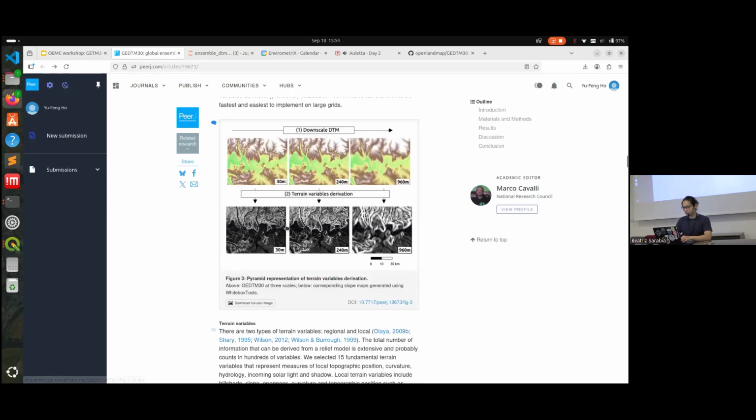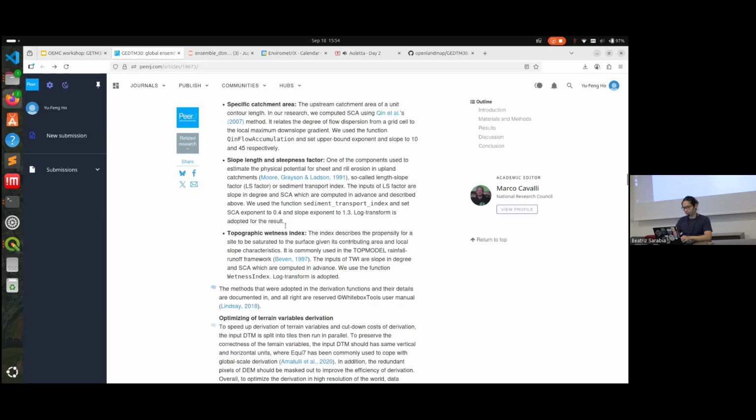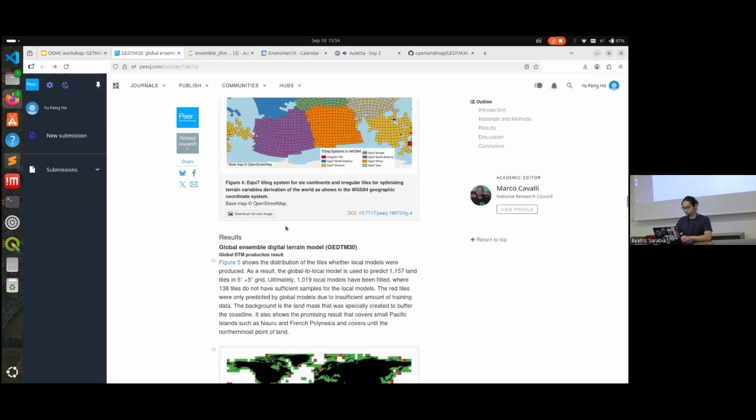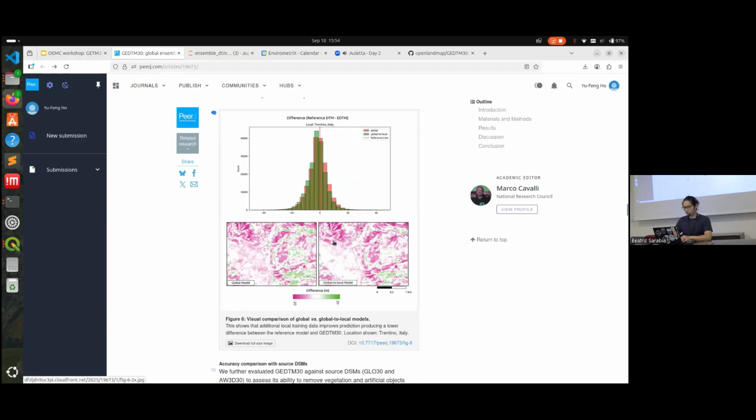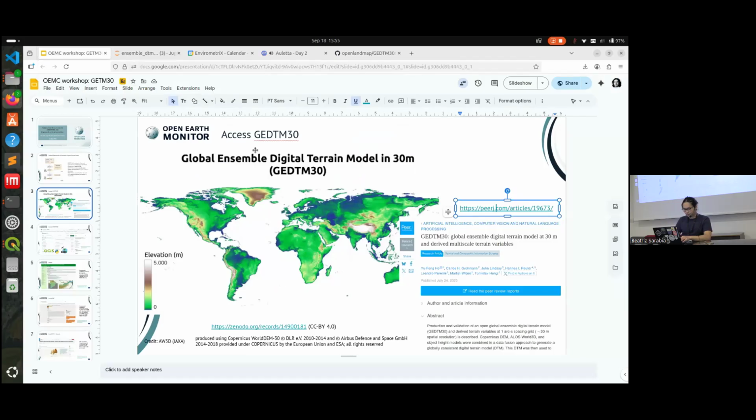And some of the results that we show, for example these figures, show that this method can really help to reduce the height error from querying more samples locally. But I would not go into detail on this paper, because the main stuff for this workshop is to go beyond this. So feel free to take a look at this paper, and I will keep moving.